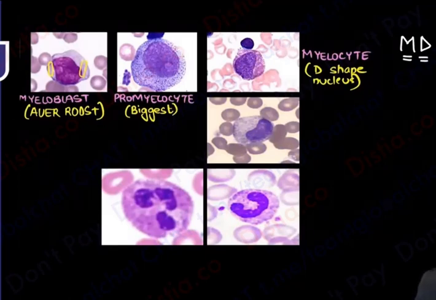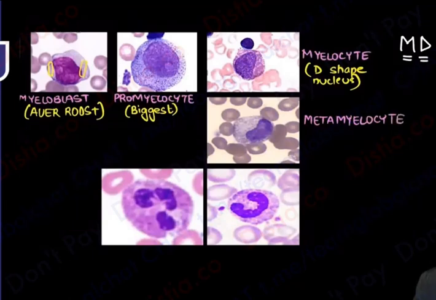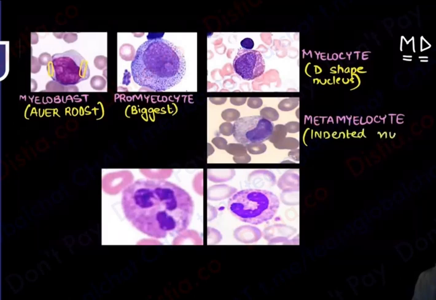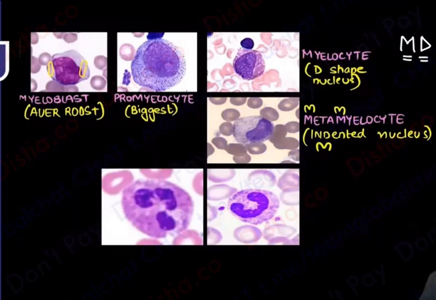After myelo, you are going to add a word in front of it and call it metamyelo. I call it MM, metamyelocyte, MM. You know why I call it MM? Because now the shape of the nucleus is also going to look like an M. So that's such an easy way of learning. There is an indented nucleus. I have learnt that it looks something like an M, and that is why I'm calling it a metamyelocyte. Metamyelocyte is going to be M.